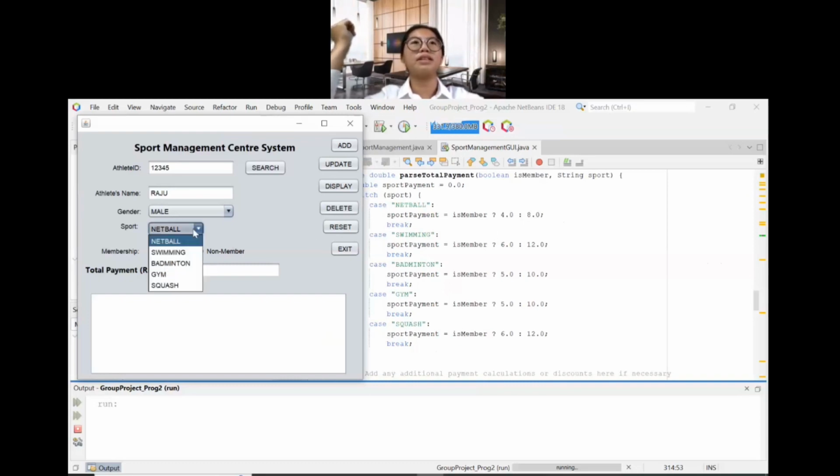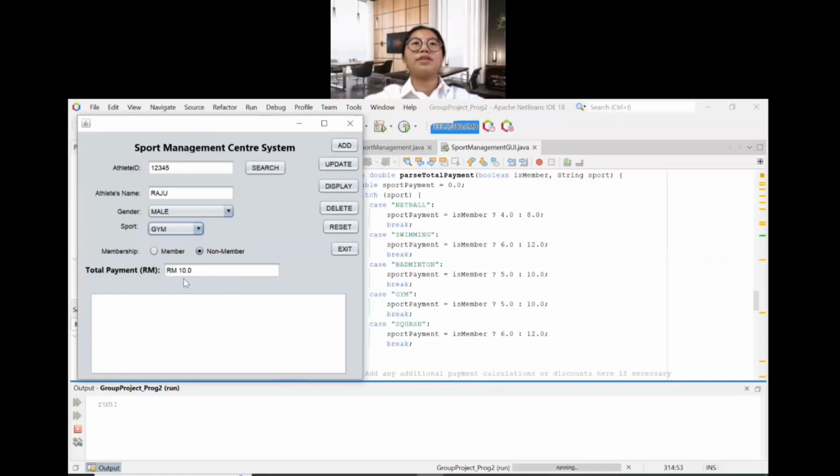And next one is the swimming case. If they are members, it will be 6 ringgit. And if they are non-members, it will be 12 ringgit for the payment. And for the fourth case, gym, as you can see from the source code, if they are a non-member, it will be 10 ringgit.